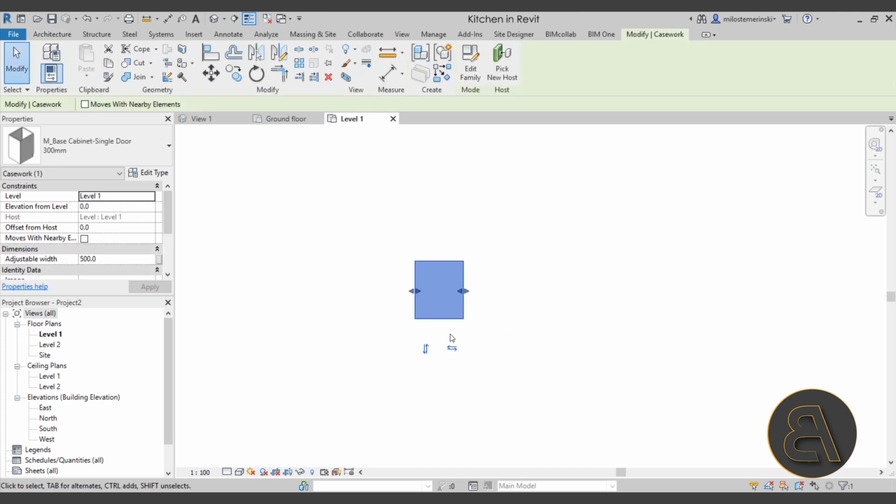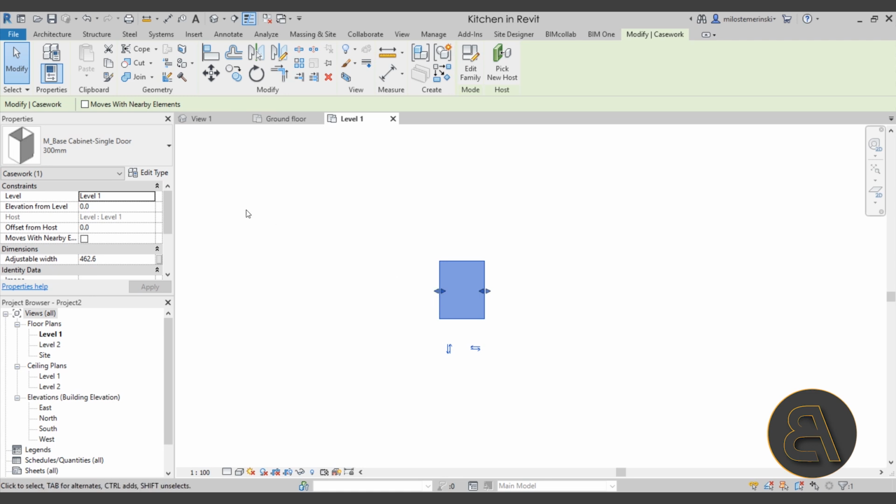Now when we place this family, something interesting will happen. As you can see, we get these little grip points on each side of the family, and we can actually adjust the length of this family on each side. This is going to make it a lot easier for us to adjust this to the size of the kitchen. Now, you don't want to place too many of these because they have to be custom built, and of course that makes them a bit more expensive. So usually you want to use all of those standardized dimensions for these cabinets, and then just add one more that's going to fill out the rest of the room, where you can make it smaller or larger.